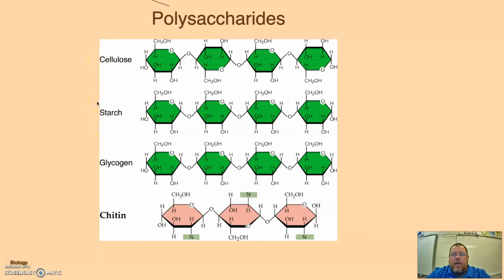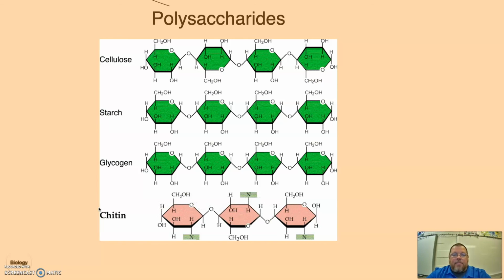Starch is going to be your energy storage compound. Starch is really nothing more than a bunch of glucose molecules bonded together through the process of dehydration synthesis. And these are only small parts of all of these molecules. Glycogen is going to be how animals store their excess sugar. And again, if you take a look at the molecules, they look very similar. And lastly, chitin is going to be a structural polysaccharide. This is going to be the thing that makes up the exoskeletons of insects and crustaceans, and it's also found in the cell wall of things like fungi.